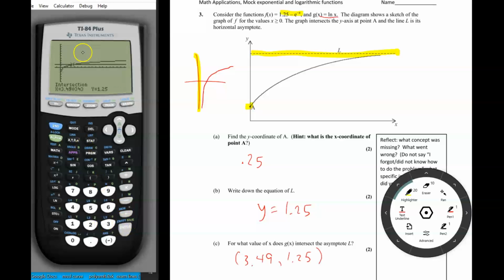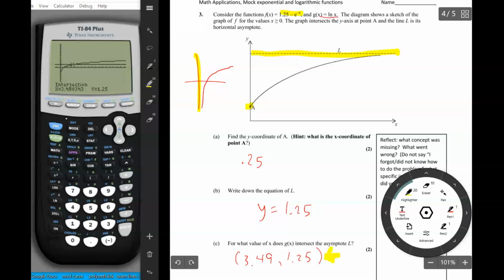Okay, so if you're ever in a situation where it seems like, okay, I'm trying to select the function that's written up here in the left corner, but I'm hitting enter and nothing happens, it might be because the function has an asymptote right at x equals 0, and the cursor often starts at x equals 0. Okay, so these are the coordinates of when g of x, which is natural log of x, crosses the asymptote, y equals 1.25. But of course, what they want to know is actually the x coordinate for what value of x. So actually, they wanted 3.49.